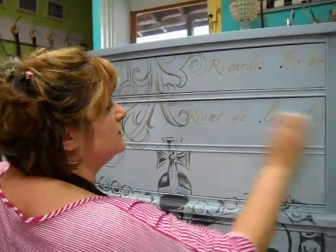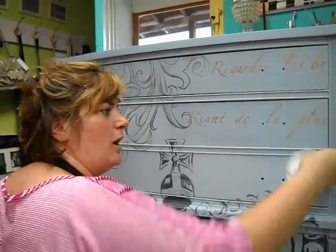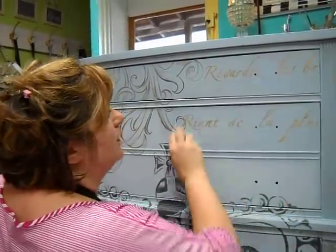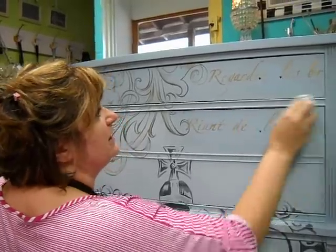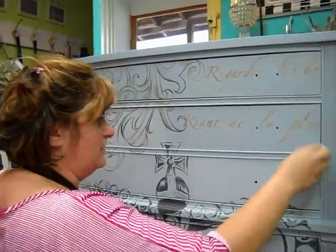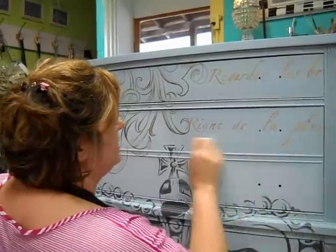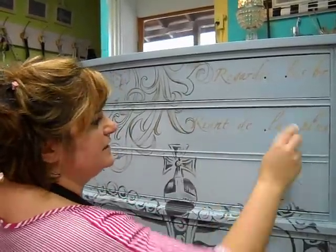It's like hair conditioner. Put it on your hair, and then what do you do? You wash it all off, but your hair absorbed the amount of conditioner it needed. And the same applies for wax on paint. Once I've rubbed it in, I can run my finger across it — there's no ridge. It's nice and thin. This is done.